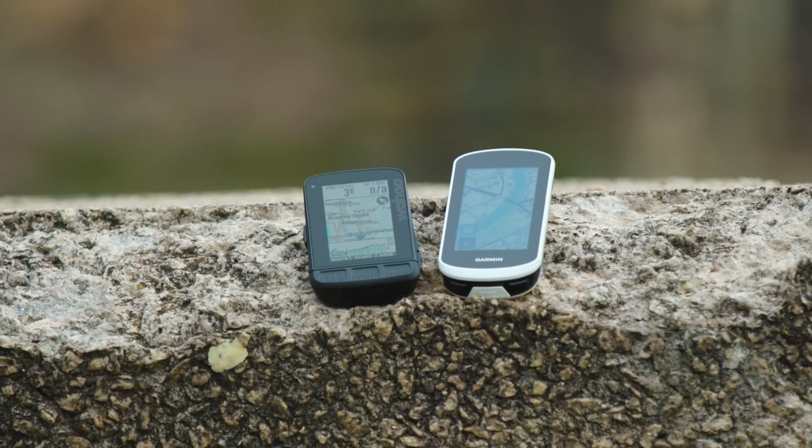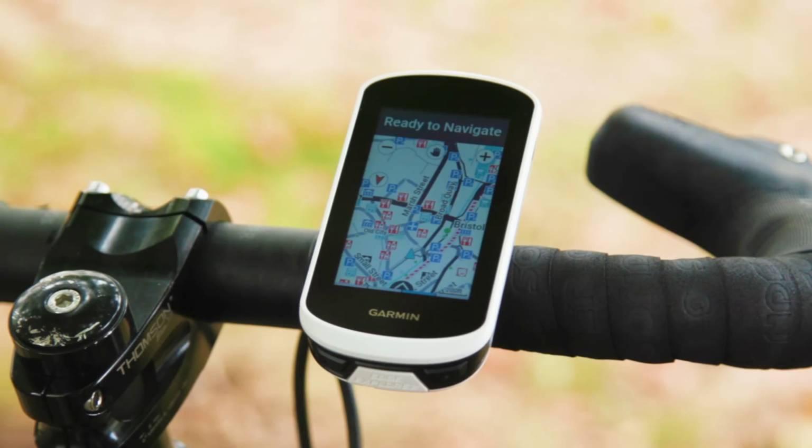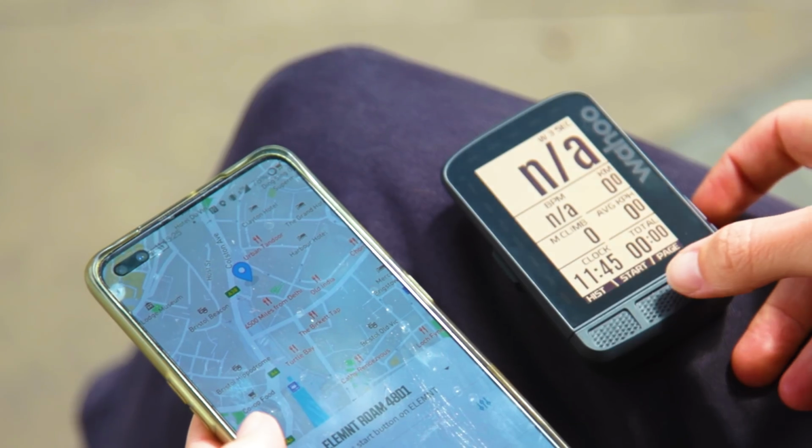Wahoo Elemnt and the Garmin Edge bike computers dominate the market, despite the increasing competition offered by brands like Hammerhead and Bryton. Garmin has a larger range of products catering to different riders' needs and budgets, but Wahoo has several advantages, including added extras and a refined interface. So, how do you choose?